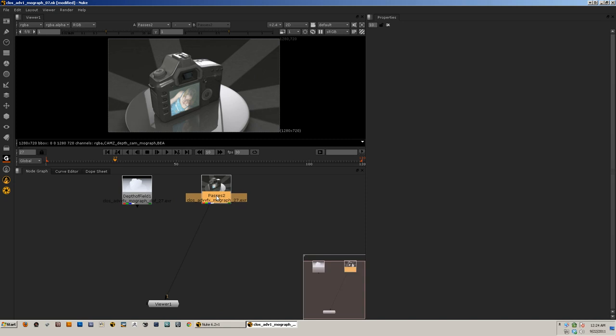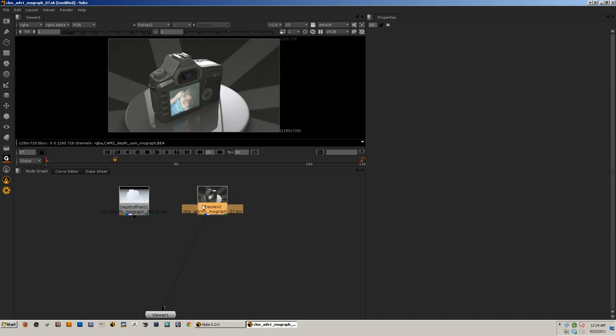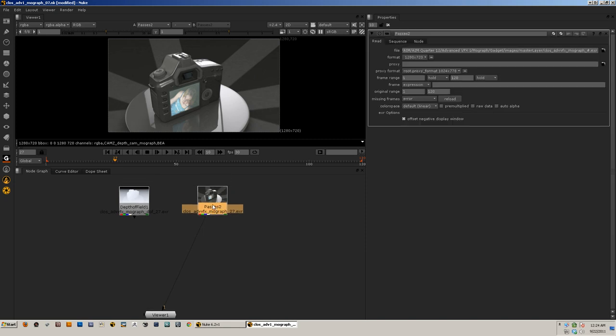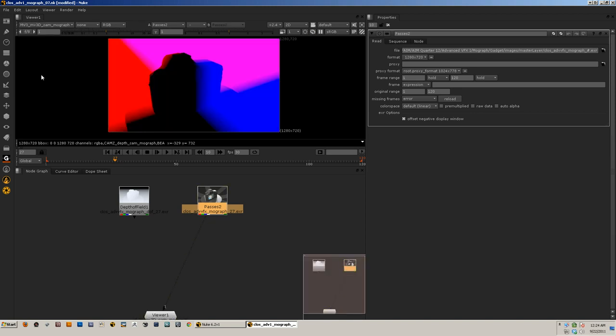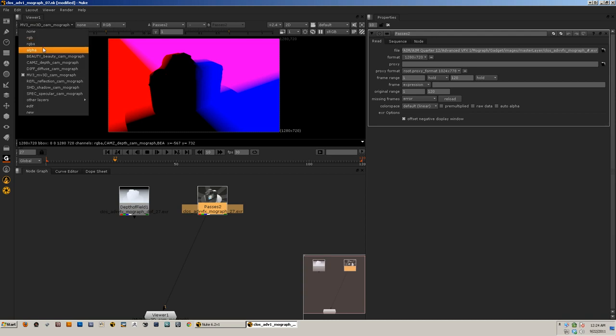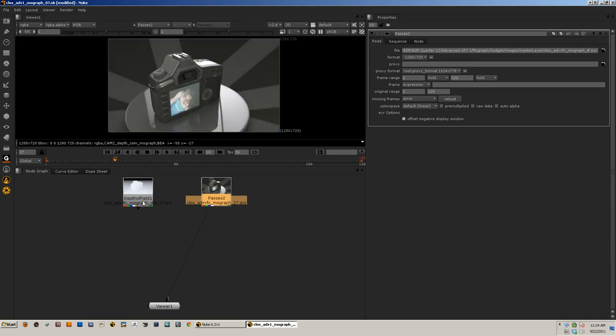What I have over here is a multi-channel EXR sequence, and this multi-channel EXR contains these passes here, the beauty, diffuse, all these other passes, and the ones that we're focusing on for this tutorial are the 3D vector, which is this pass right here, and the depth of field. Now we're going to do the depth of field using a separate pass to demonstrate that way as well. So I will go ahead and get started.